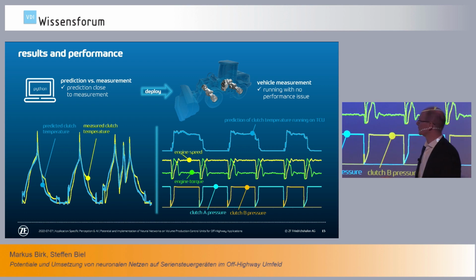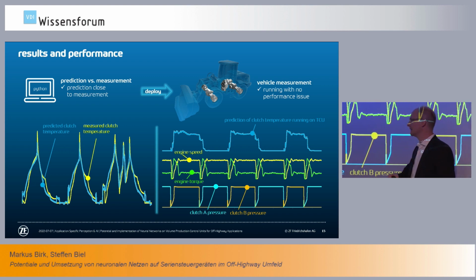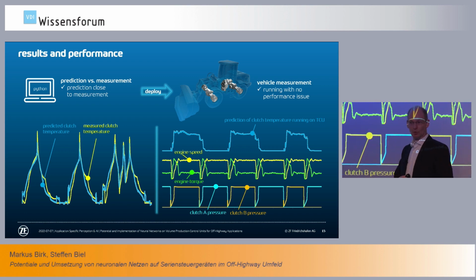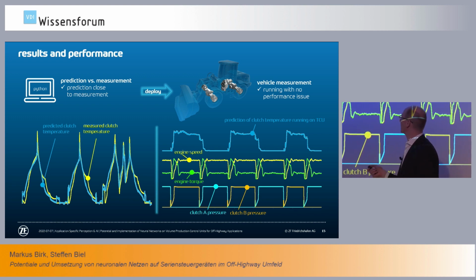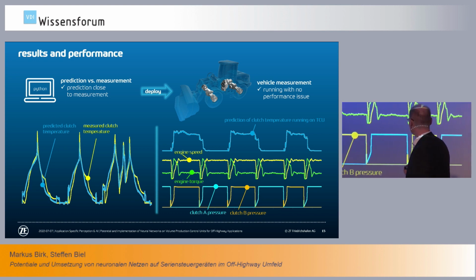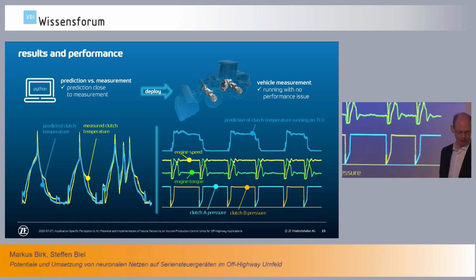But then you can see that there are certain areas where we do not have that good correlation, and that's due to the fact that either the neural network has not been large enough to be able to learn these events as well, or maybe the training data that were available were not sufficient to cover all of the operating areas which may occur in such a real-life test.